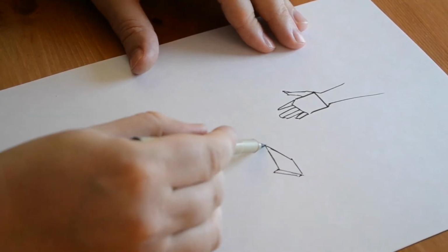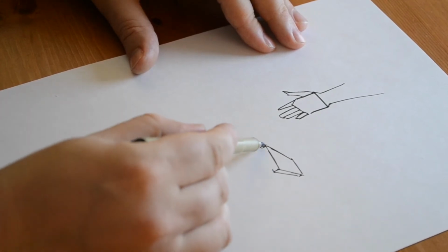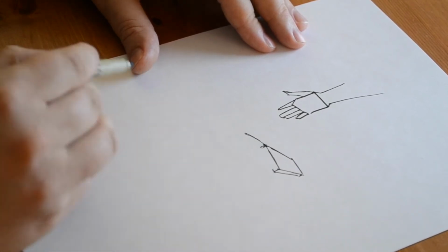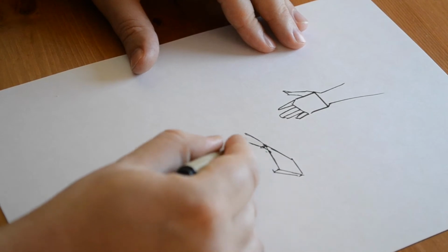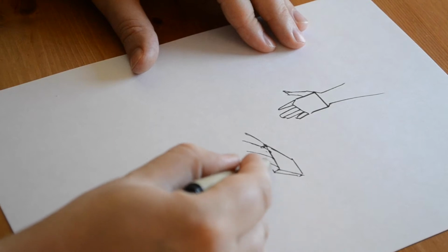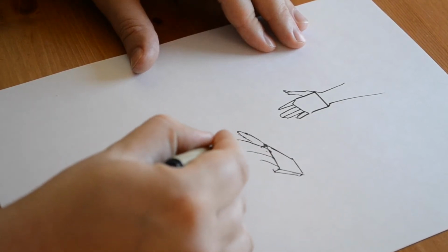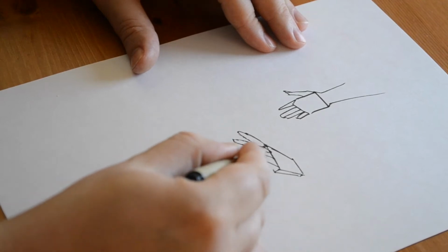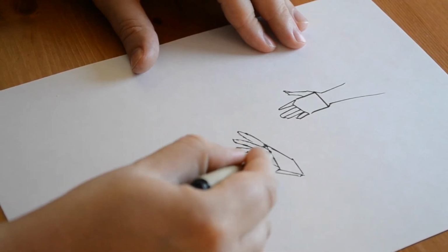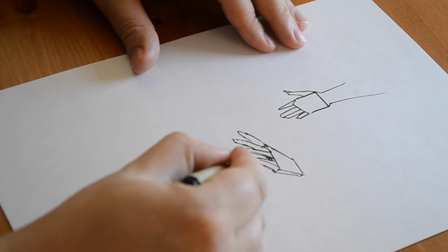Now for a perspective point of view, you start off where that pen is at the end, quite wide, and then you move off further to make it smaller, and then basically perspective for your fingers, if that makes sense.